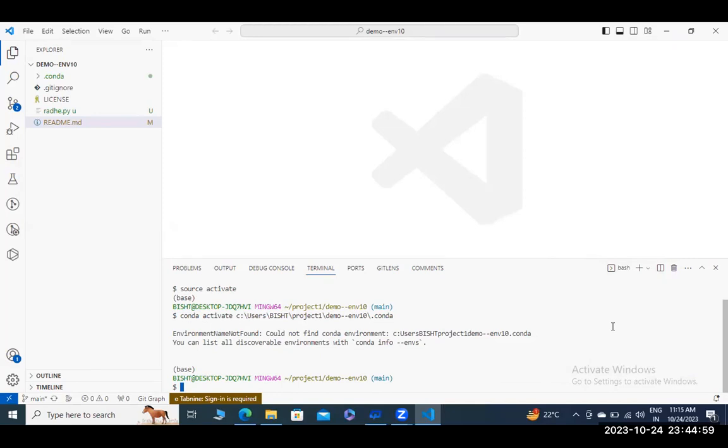Now you can see when you are selecting Git Bash as your default profile, you can see this main is appearing here. Exactly. You see this project folder, demo, your environment, this is your environment, and this main is coming. You get it?